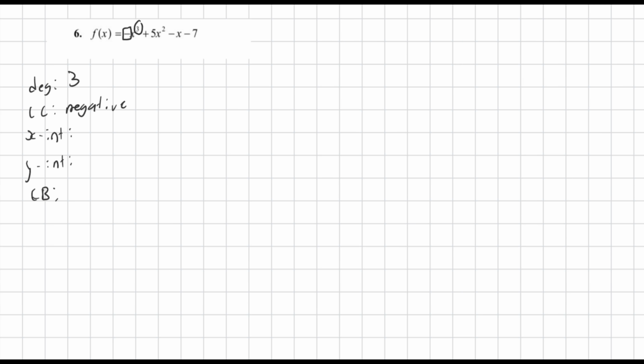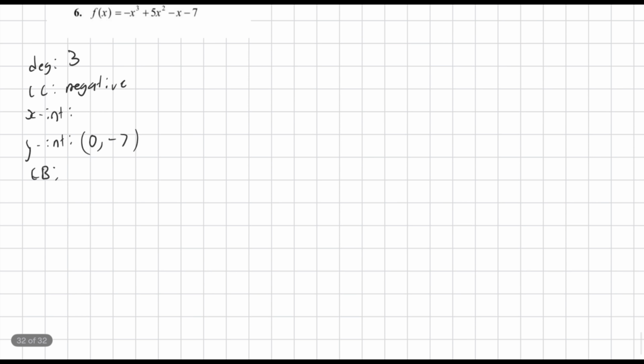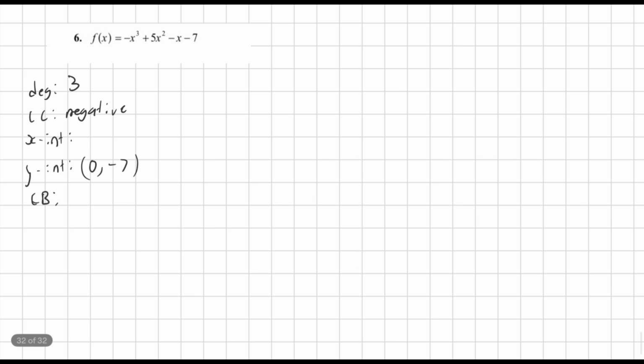For the x-intercepts, we cannot get those yet because we have to go ahead and factor this. For the y-intercept, we can just put x as 0, so we have 0 plus 0, take away 0, -7. So we know our y-intercept is 0, -7. Now we're going to go ahead and get our x-intercepts. To do this, you're going to have to do synthetic division because we don't have a squared, we actually have a cubed. So we can't do this just by quadratic or factoring, like what plus what equals that. Okay, so let's go ahead and do that.